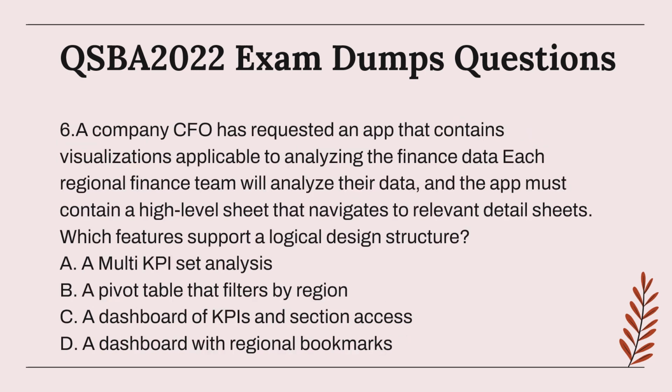6. A company CFO has requested an app that contains visualizations applicable to analyzing the finance data. Each regional finance team will analyze their data, and the app must contain a high-level sheet that navigates to relevant detail sheets. Which features support a logical design structure? A. A multi-KPI set analysis. B. A pivot table that filters by region. C. A dashboard of KPIs and section access. D. A dashboard with regional bookmarks.